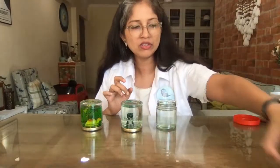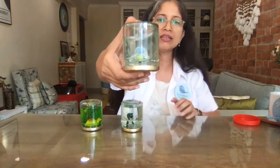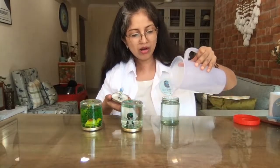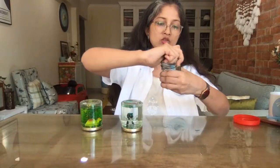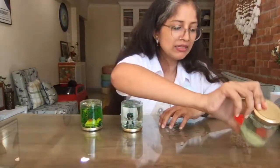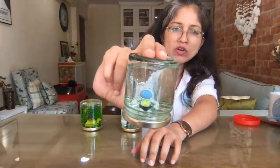And somebody said I don't have glycerin. So if you don't have glycerin, and if you still have sparkles, that's the kind of jar that you would get. There's not much science that you will learn other than that sparkles do not mix up in water, but you will have a lot of fun nonetheless. Yeah. So a good thing to do is, if you cut open a diaper, there is a little thing which absorbs the water inside it. If you put that inside, it will freeze it. So maybe we'll do it some other time.